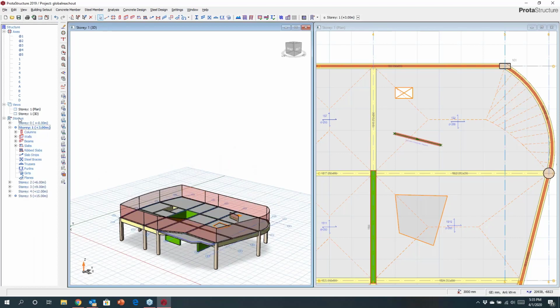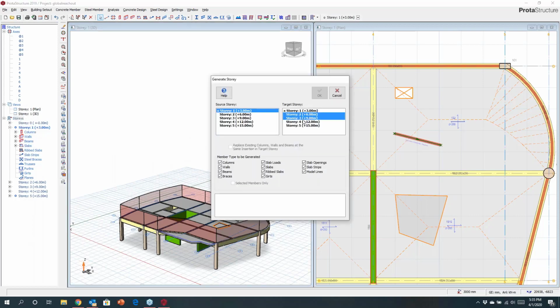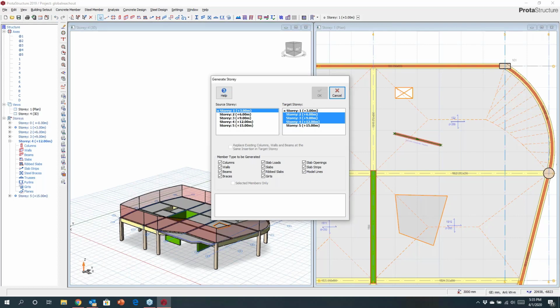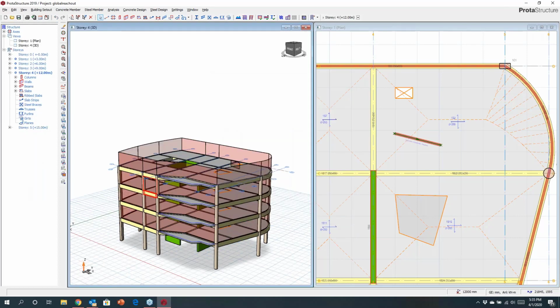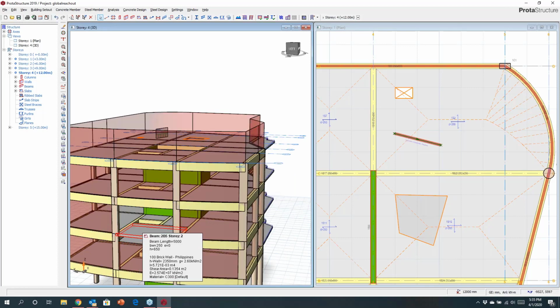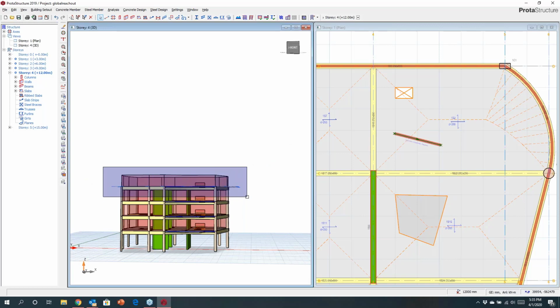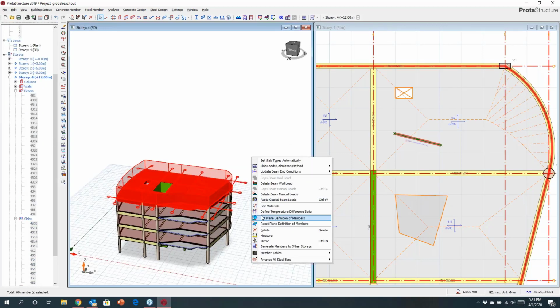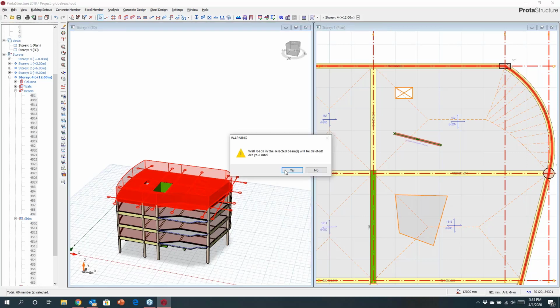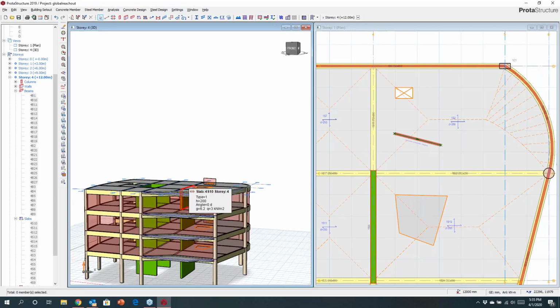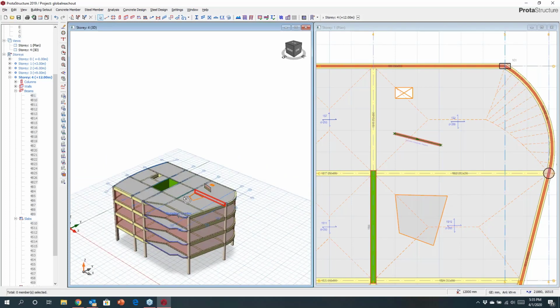Now, if I come back to the first story, I'm now just going to come and generate this information up. So I'm going to copy these elements up the building. If I just hit OK, you can see that that's just replicated those floors up. Now, at any point in time, you can make changes in here. So if I want to remove a beam or a slab, I can come and do this. You can see there at the roof level, maybe I want to delete the wall loading on that roof. So I can just come and remove that, and instantly the model's updated to reflect that change.